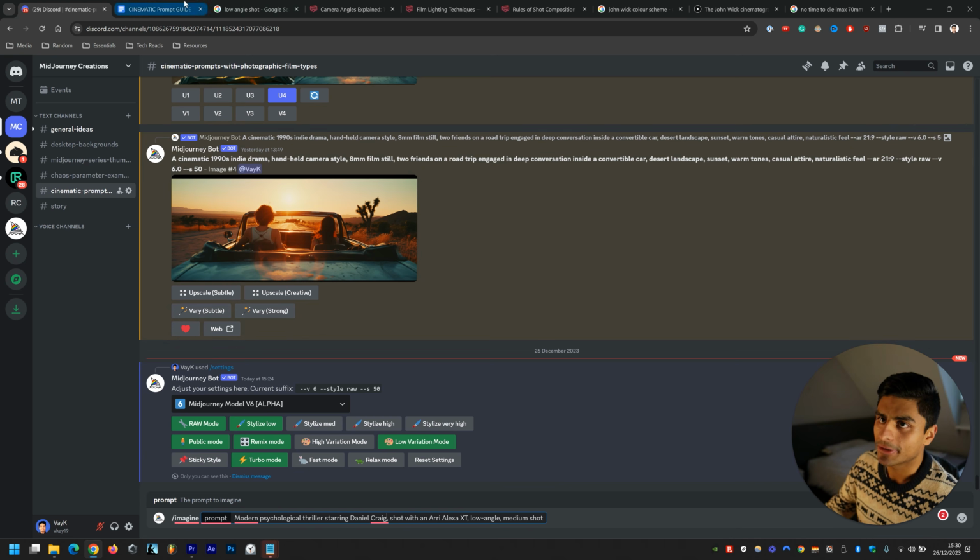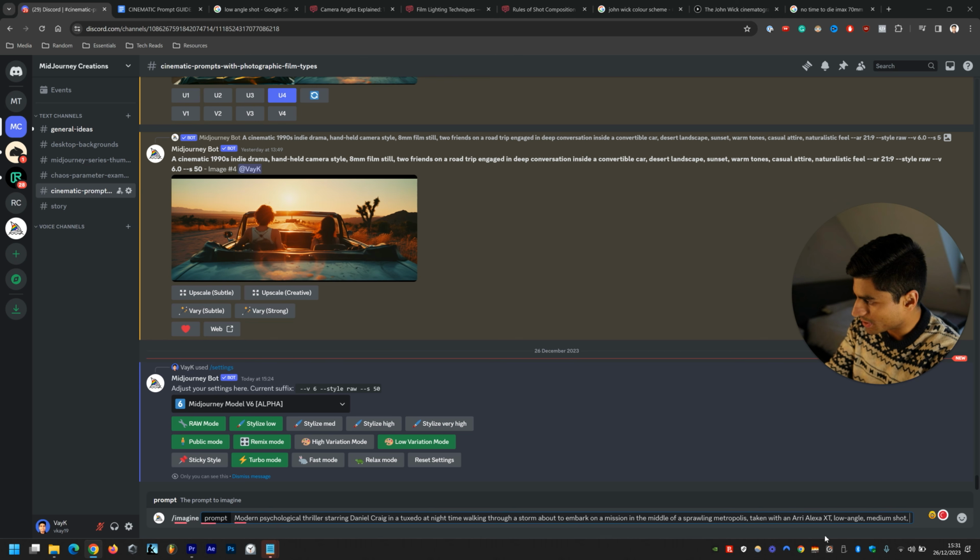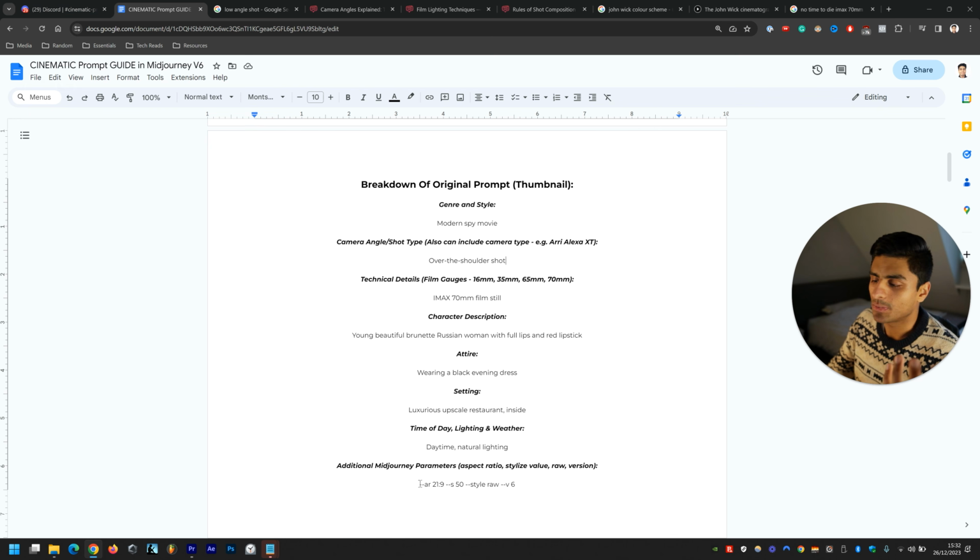Here we can describe the character in more depth: in a tuxedo at night time, walking through a storm, about to embark on a mission in the middle of a sprawling metropolis. Muted color palette. And then lastly we would do the parameters, so aspect ratio, stylized value, and raw version.